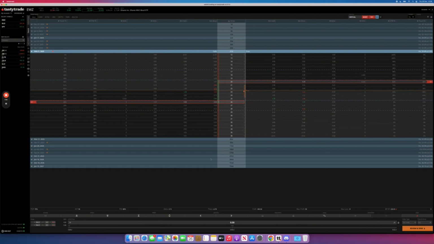Now, as soon as this order gets filled, we will collect the premium up front that gets deposited into our cash balance. And as we can see here, this is the premium that we would collect, 50 cents. Now, you have to multiply this by 100 because each contract controls 100 shares of the underlying. So this would be 50 cents multiplied out by 100, which would give us a max profit of $50. So we would collect $50 up front as soon as this order gets filled. Now, our broker is going to need just over $228 in buying power to open this position.